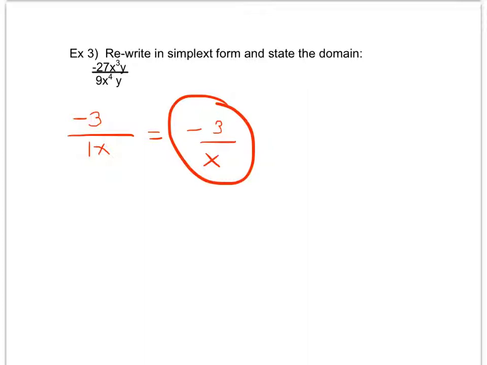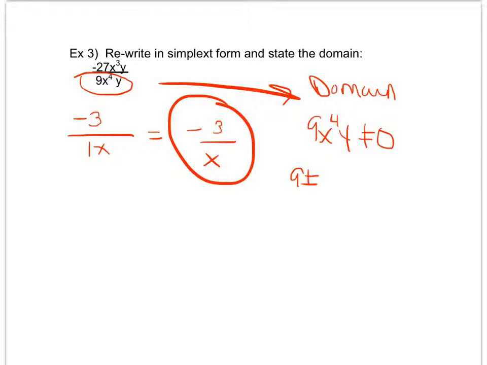So that's it. The big ones are the ones from the previous page. Make sure that you are factoring, you are stating your domain and putting it in simplest form. And before I end this video I just want to make sure and state my domain for this function here. Notice my domain would tell me that 9x to the fourth times y cannot equal 0. These are all multiplying so 9 cannot be 0, I know that never happens. x to the fourth cannot be 0. Taking the fourth root that tells me that x cannot be 0 and y cannot be 0. So here are going to be my domain restrictions.